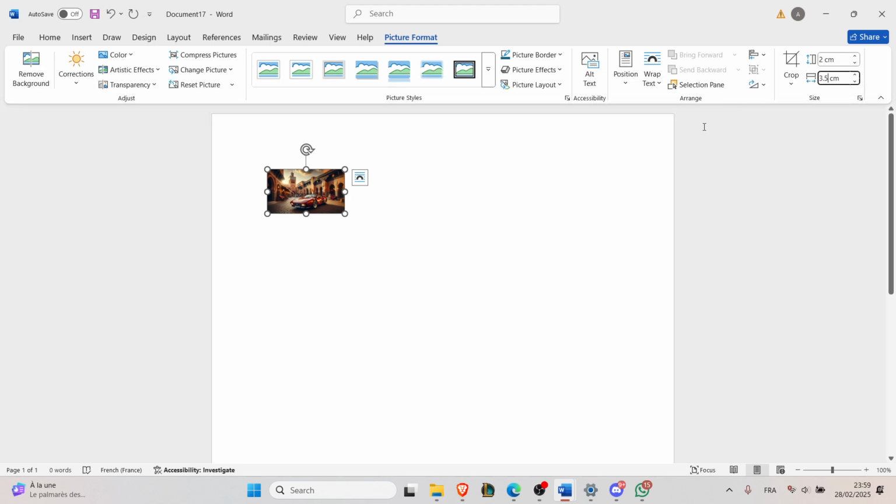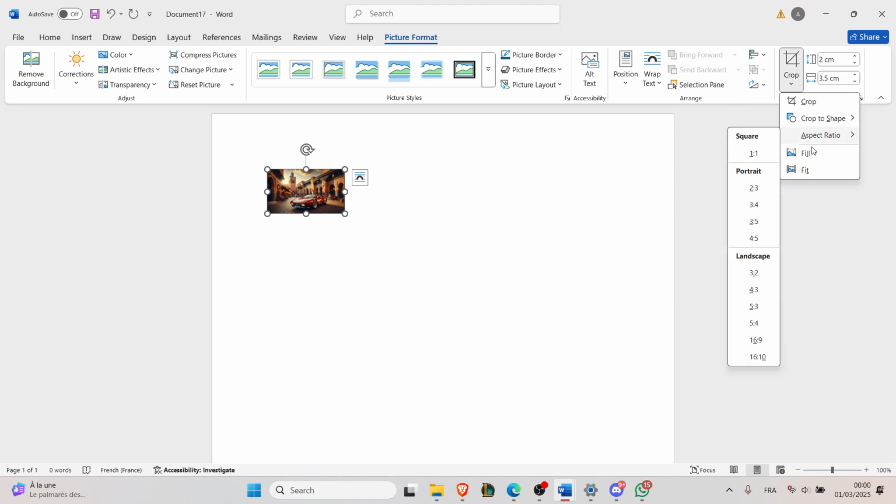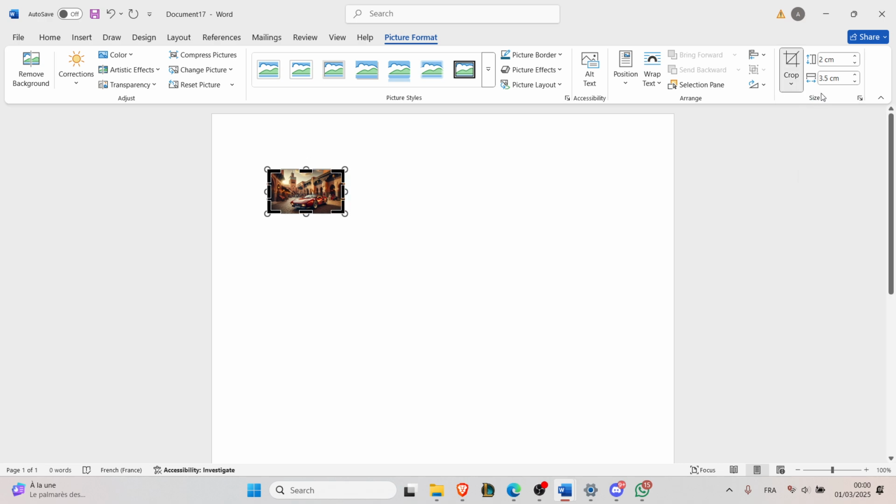If the proportion changes, uncheck lock aspect ratio under layout options. So let's look for layout options. Let's click on crop right here, and then we're gonna select the 2 and 2.